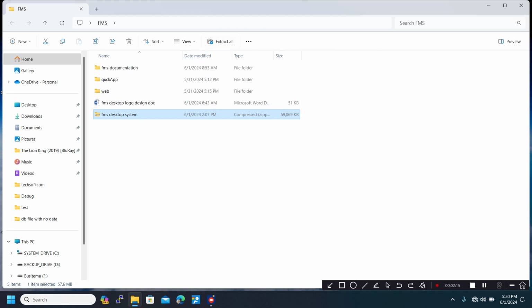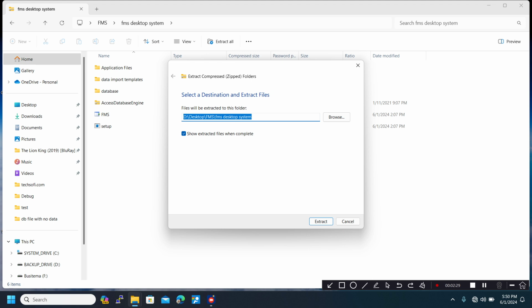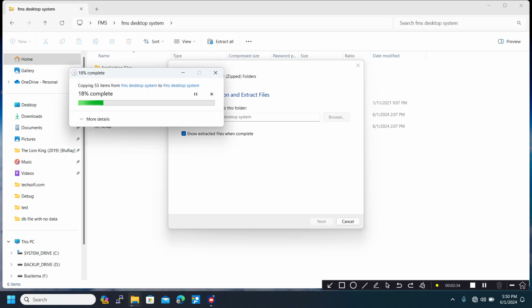So once you download, it will come as a downloadable folder, like you can see, and then I'm going to extract it. So I'm going to say extract all, and to that folder, good. And then I'm going to say show extracted files when complete.